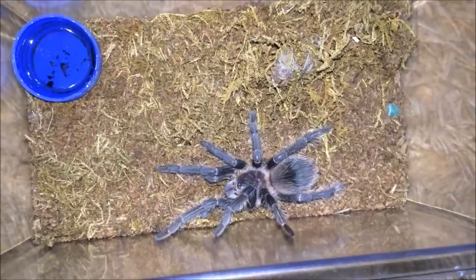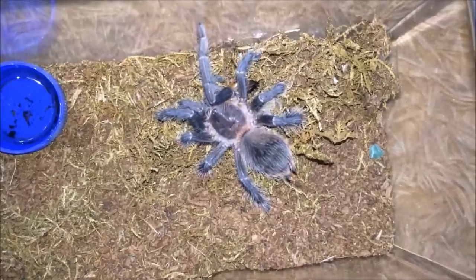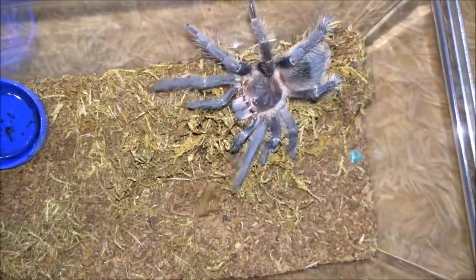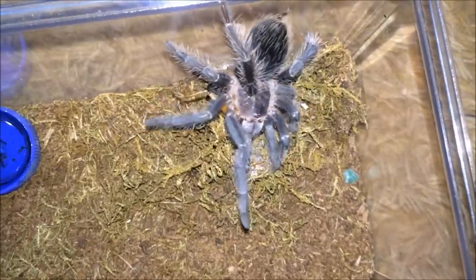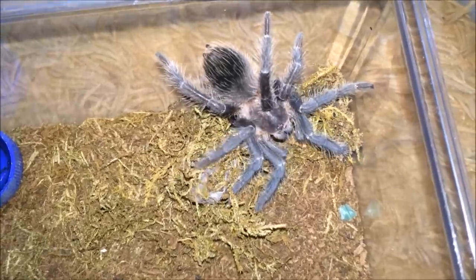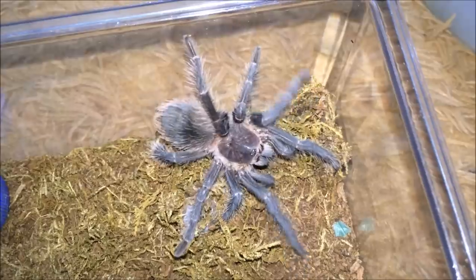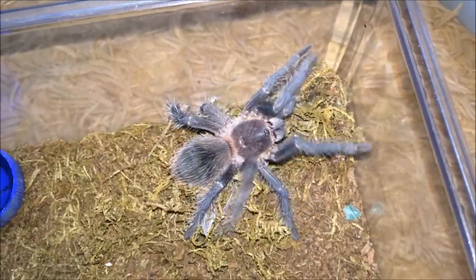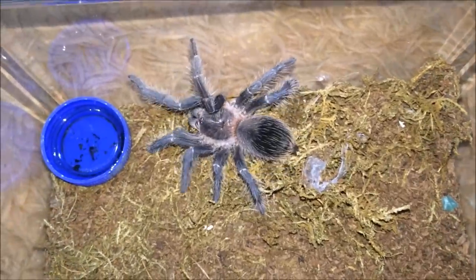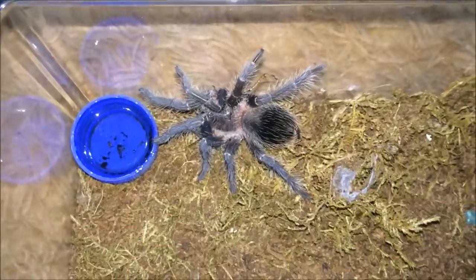Lasiodora parahybana, Brazilian salmon pink. Went straight for it. No hesitation. Doing the happy dance. Okay, let's move on.